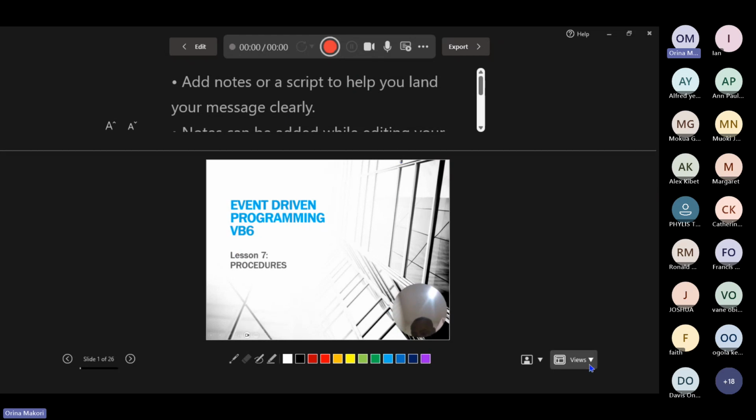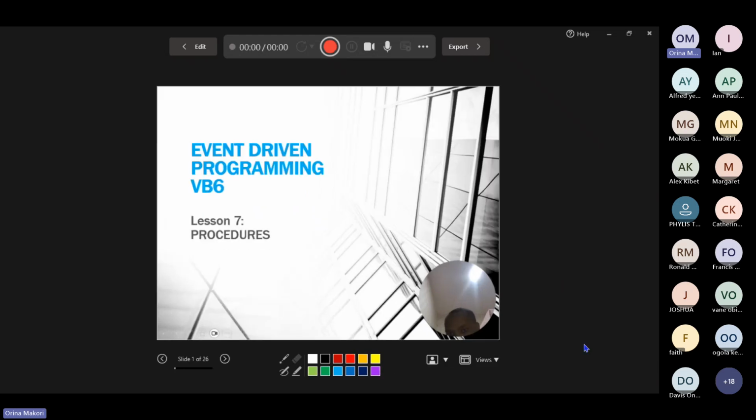So you can change the view to slide view so that it is full. And as you can see, this one is also recording my picture here. So I say start recording, then I start explaining. So I'll behave as if I am introducing a lesson.